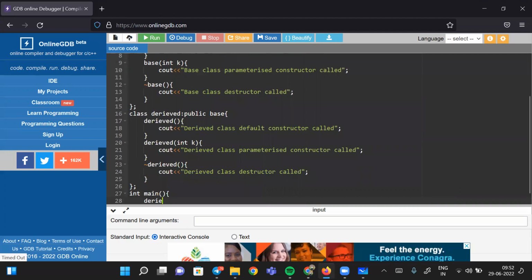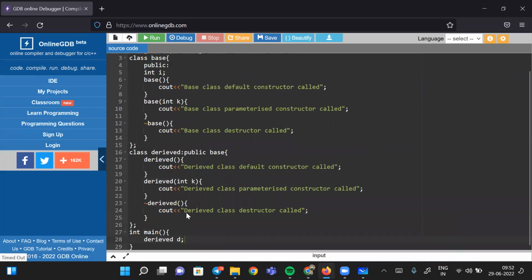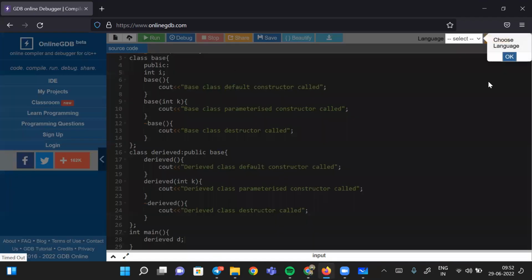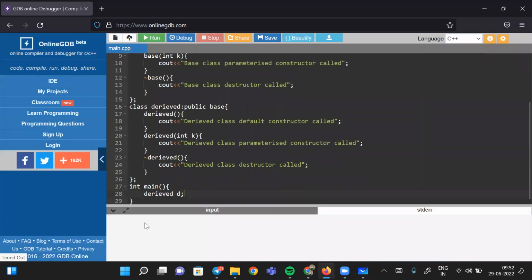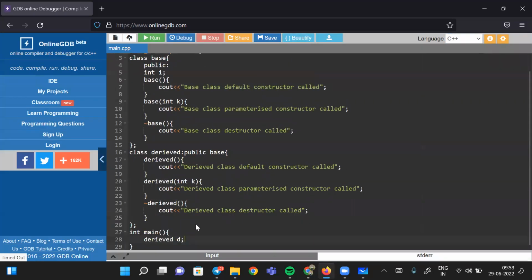If I write derived d, then as per our understanding, if a derived class object is formed, which class constructor should be invoked?